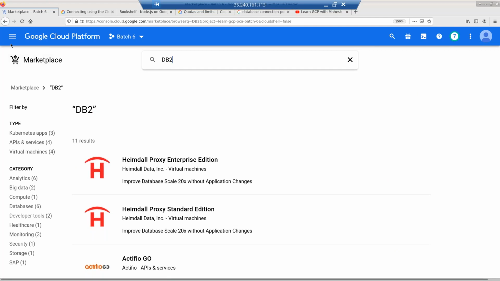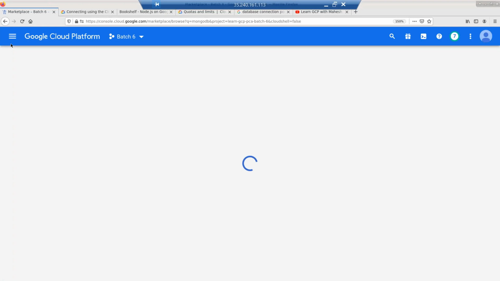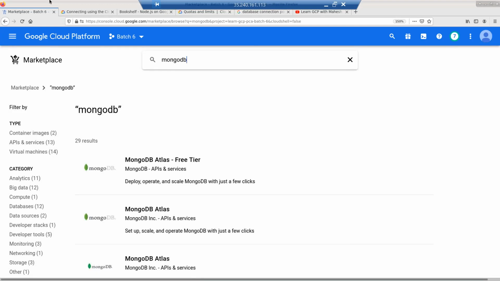Just go install a virtual machine, get the downloads of your IBM DB2, and install it. That is also possible. But prefer to see whether there's a database already available. For example, MongoDB, a NoSQL database. You get an option like this in your marketplace. Try to avoid any installation, folks. That's the key message. If there is a marketplace offering, prefer to use it. Only if you don't have any other offerings in GCP, then you have to install it on a virtual machine. The last fallback option.